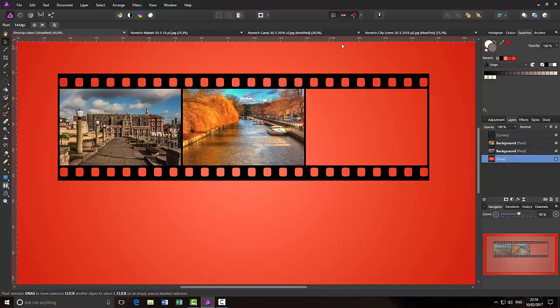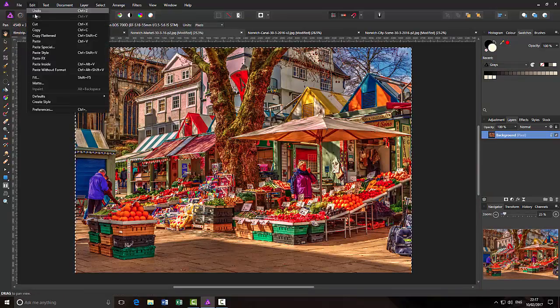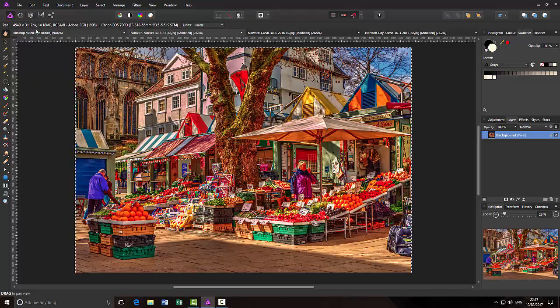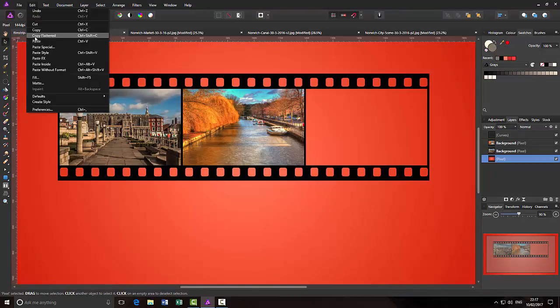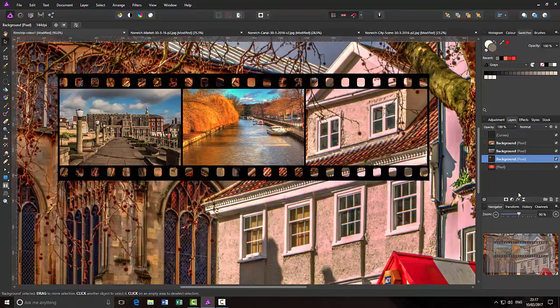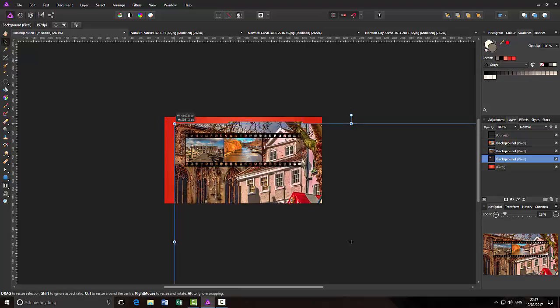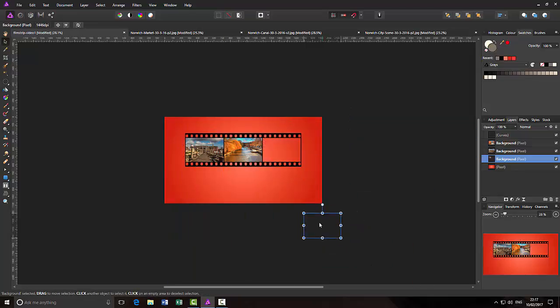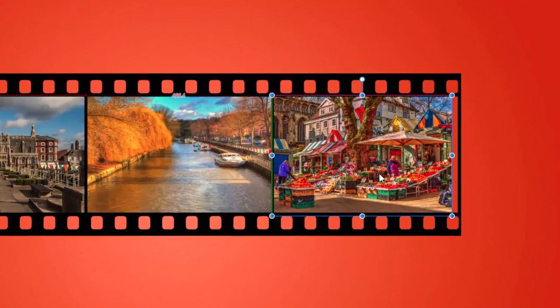So all I need now is my last image, which is this one. Select all, edit, copy, come back to this, and then edit, paste, zoom out again, and Control to resize, roughly put it where I want it, Control and 0, and then it's just repeat.